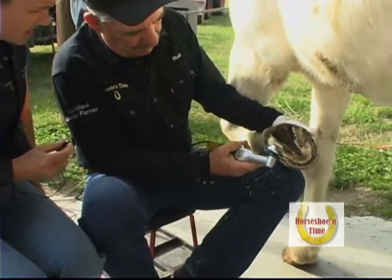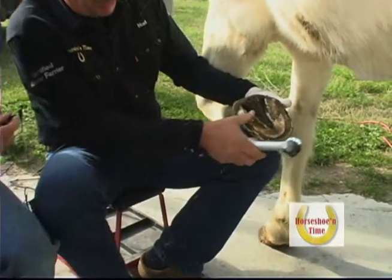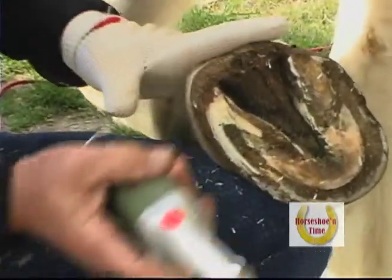Right. So once I get on the hoof stand, I'll sort of smooth that out. But I've got what I want here. I've rounded it off. I've took out all the flare there, even all the way. But I got just a little bit right there, so I'm going to knock that out while I got it there.